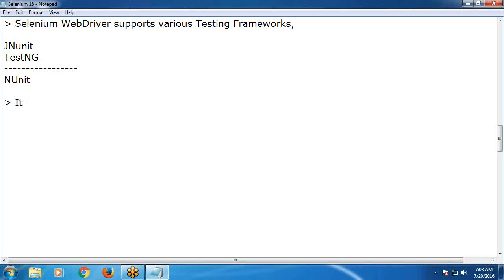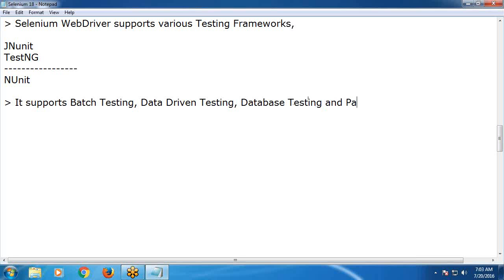Next, observe, it supports batch testing, data-driven testing, database testing and parallel test execution.